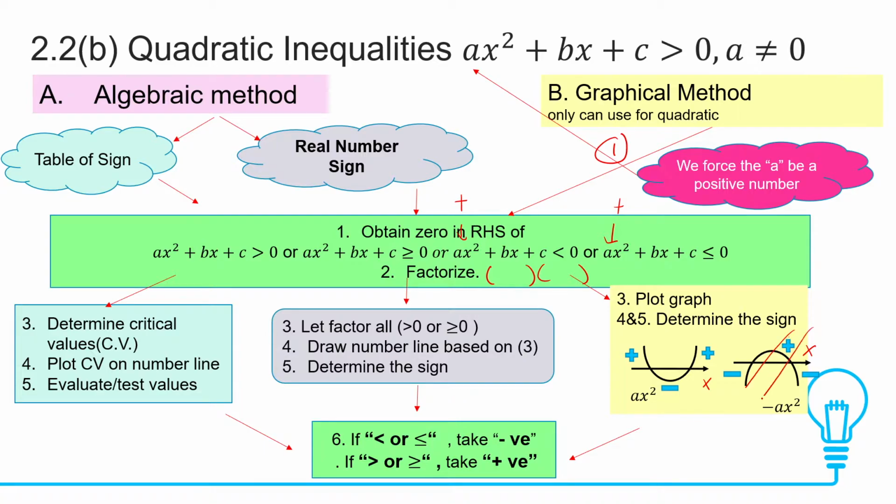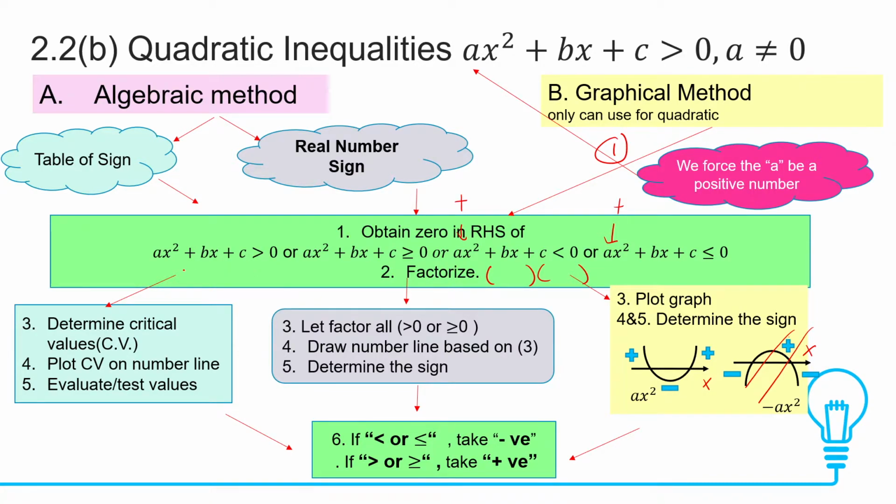So this one, I will not use. I only concentrate on this one, the smiling face. After I have my positive and negative, I will go to the conclusion. If it is less than or less than or equal to, you will take the negative part. So what is this one? Later on, you will see the example. You will very clearly know what this means.